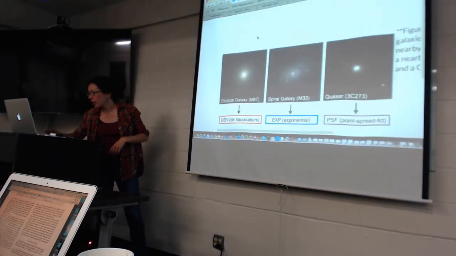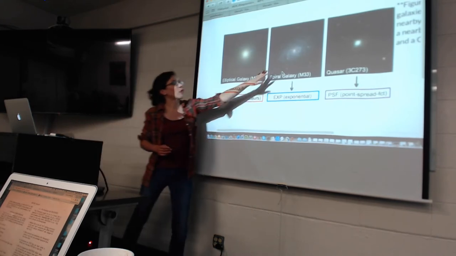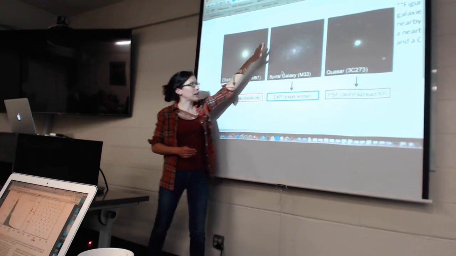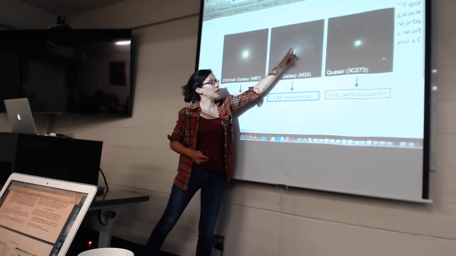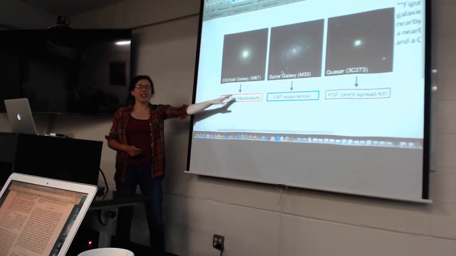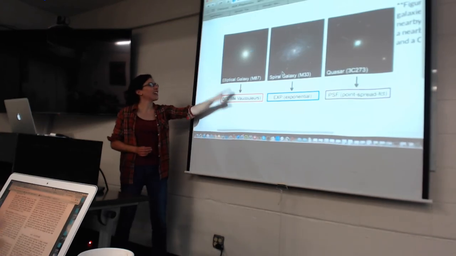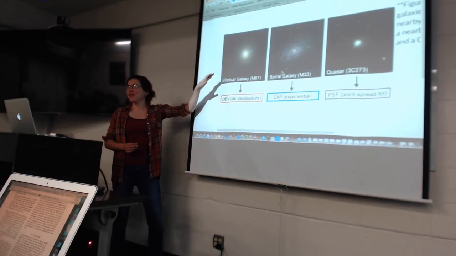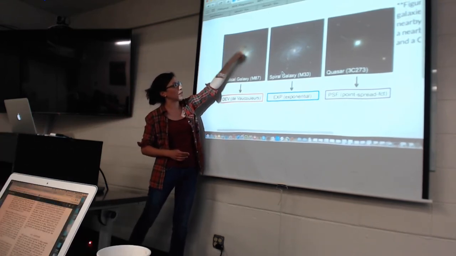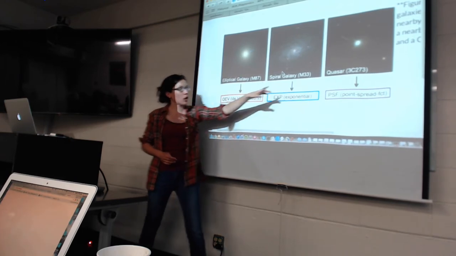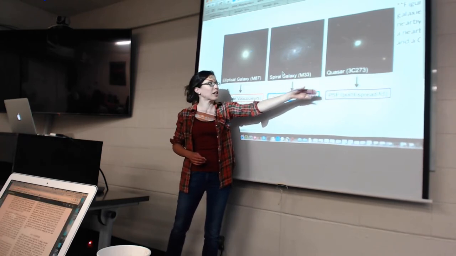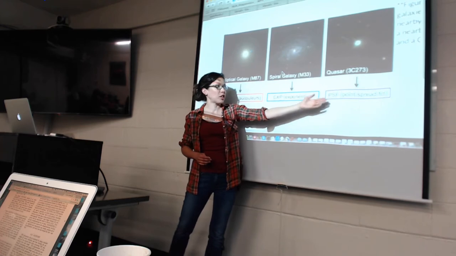Again, I'll zoom in here. And of course, these are more beautiful than a typical image we have. But anyway, if you look at the light profile as a function of radius from the center, it has an exponential profile. And elliptical galaxies have what we call a de Vaucouleurs profile, I'm sorry, I cannot say it with an English accent, which is a steeper profile with a more luminous core in the center of that galaxy. So this is an elliptical galaxy and a spiral galaxy. And then a quasar, a QSO, looks like a star. This is what QSO stands for, actually, quasi-stellar object. So it's also a PSF. And I'm not showing a picture of a star, but a star would also be a PSF.